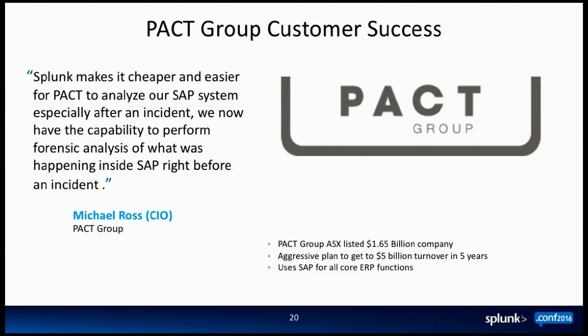This is PACT Group. They are by American standards probably quite small, but in Australia they're quite large. They're about a $1.6 billion publicly listed company. Their aim is to grow to $5 billion turnover in 5 years, and they're on target to do that. There's a quote from the CIO. What they like about it is the ability to use it forensically. They were having a lot of stability and performance issues, and when something went wrong, they were able to go into Splunk even when the SAP system was still down, because we've already shipped all the logs out. They could be analysing what went wrong while it's down and being fixed. They can be looking at logs, right? So for them, the big benefit was not having to wait for the SAP system to come back up or be responsive again before they could do their forensic analysis of what went wrong.